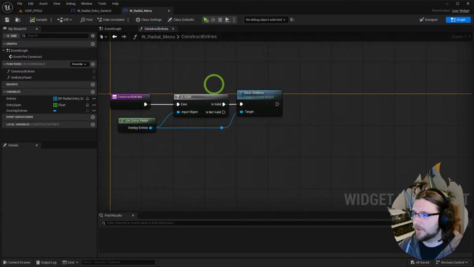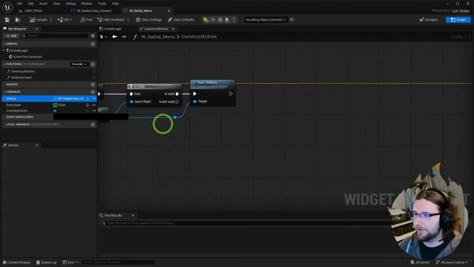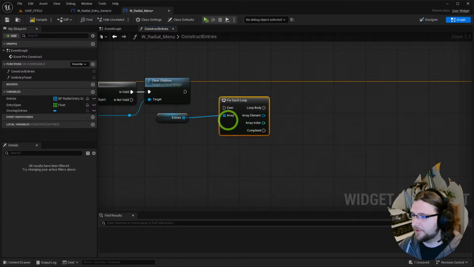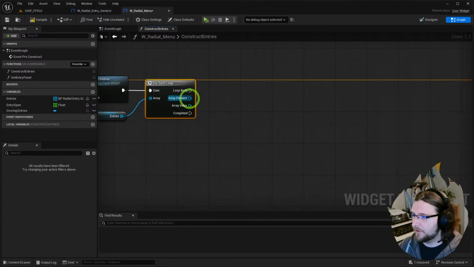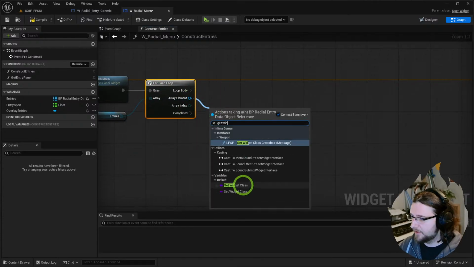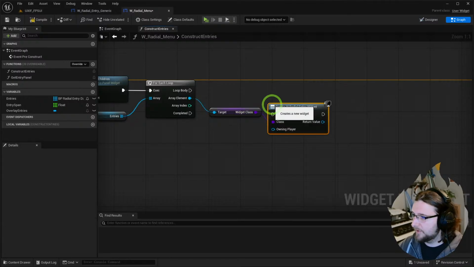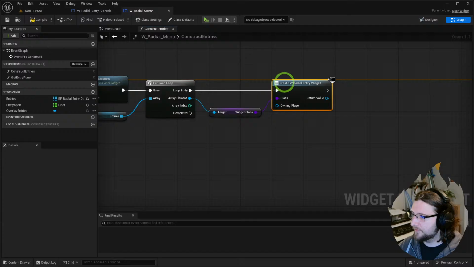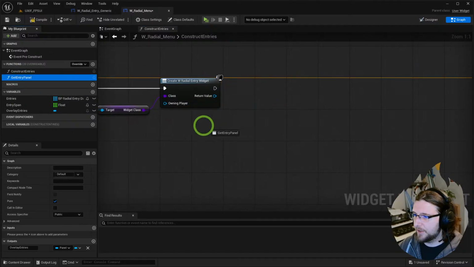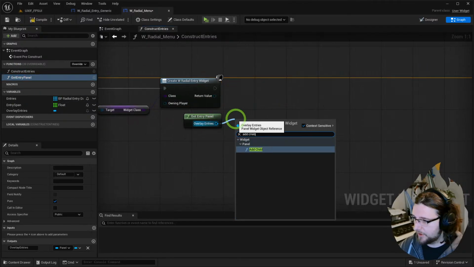Okay, that's cool. Right, so from here we're going to go through all the entries. So for each entry, we want to get the widget class, create a widget of that type, add it to our panel, add child.